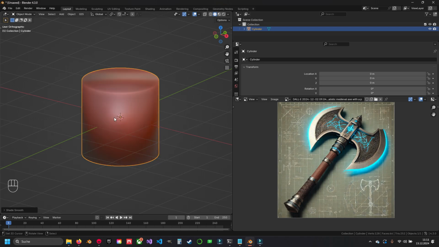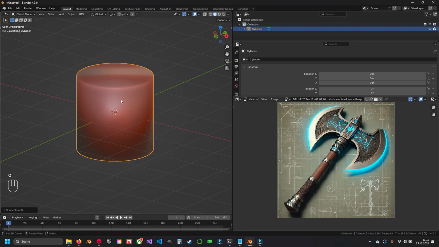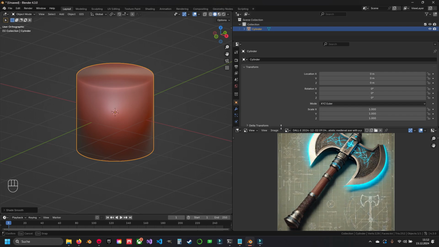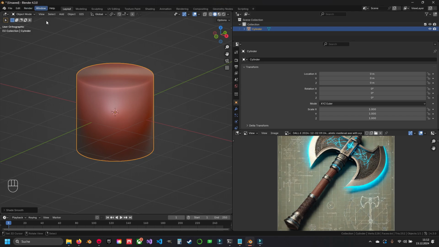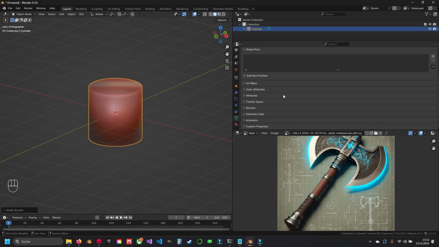I have it in my quick favorites, so if you don't have it, you can go always to object, and in here you have the option shade smooth. It's the same thing, so you can do it in either way. So if you have Blender 4.3 like me, I have this version. It's very important to think about the auto smooth option in other Blender versions, because under Blender 4.1 I think you have on the data property panel down here an option called auto smooth in the normal tab. On Blender 4.3, on Blender 4.1 you don't have that.